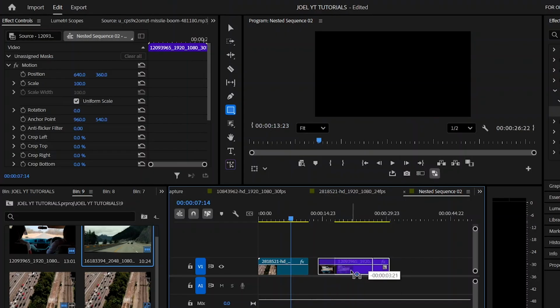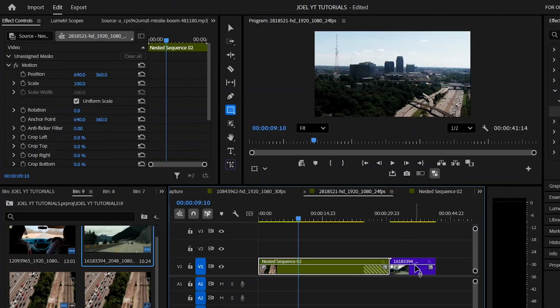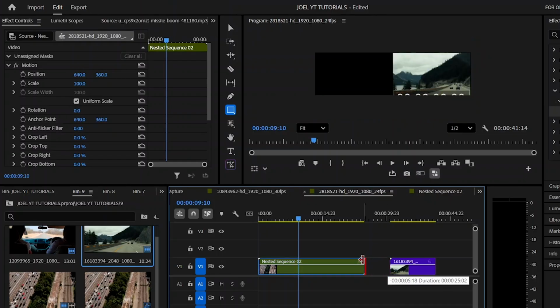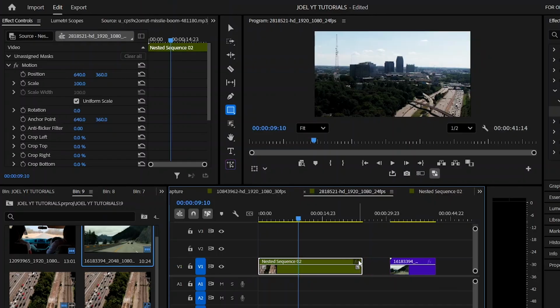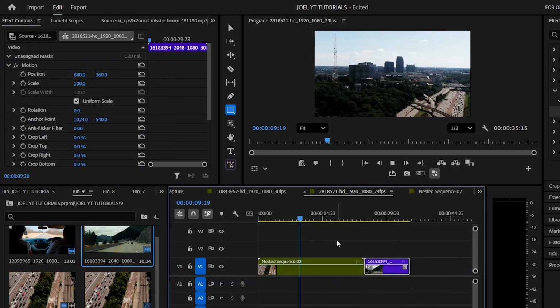Yeah, you bring this one closer to it, then you can go back again and shorten this, carry it back, and you can see it. Bring this one closer and play it.